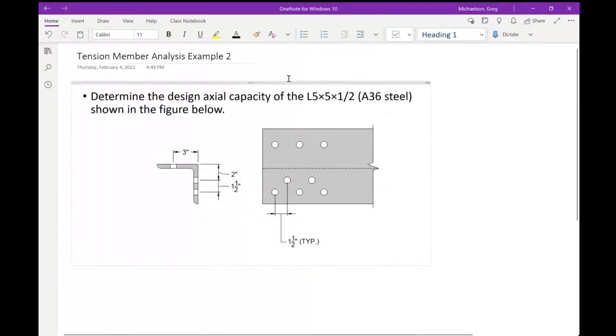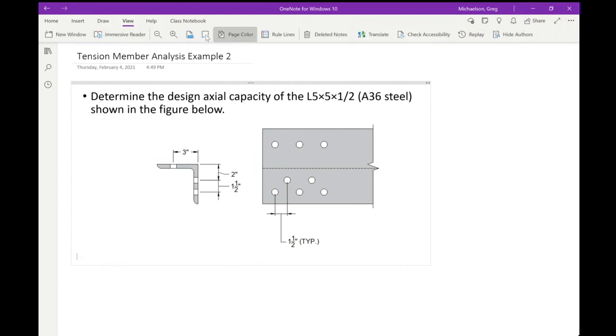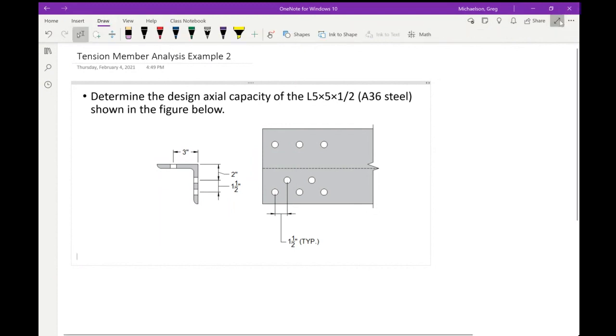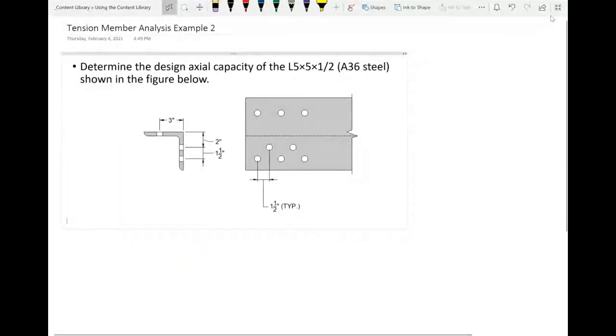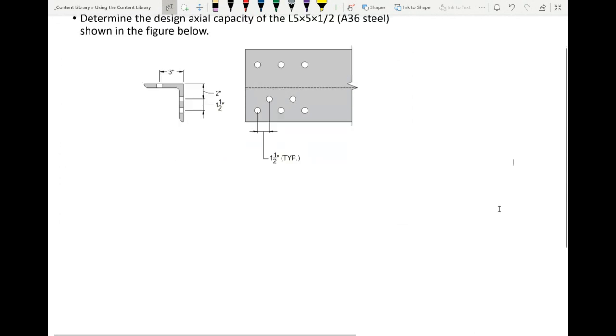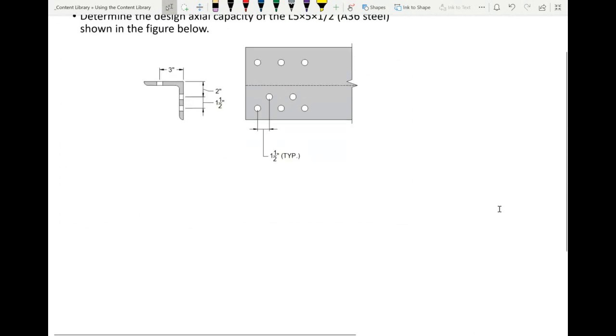Okay, so the way that we're going to handle this is we're going to try and turn this angle into an equivalent plate. Okay, and so let me explain how we'll do that. All right, let me go to view, let's go to draw and view full screen. Okay, and so hopefully this will explain this little image here on the right, because I'm sure you're seeing this and thinking, I don't understand what's going on there. Okay, so we have here an angle.